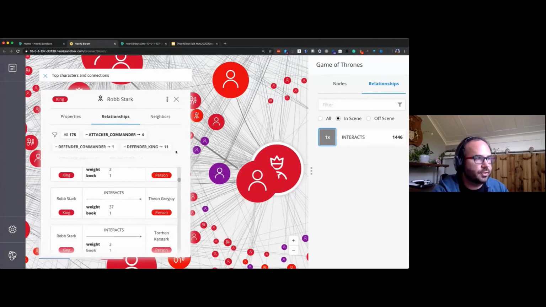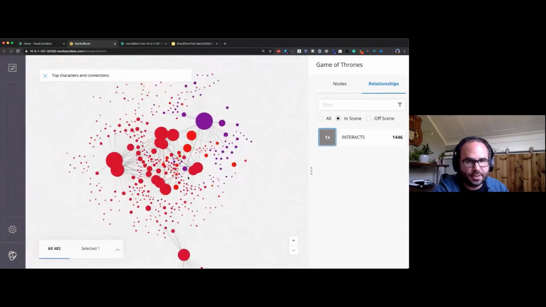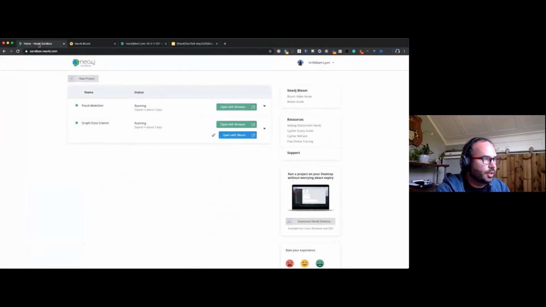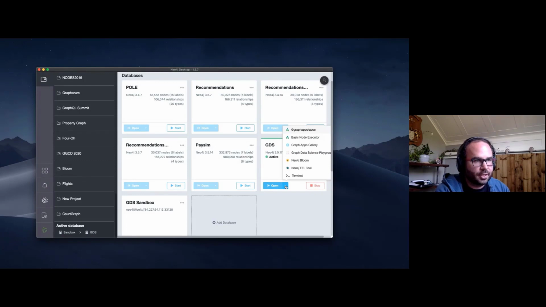So it's useful to look at the graph at a glance and be able to interpret some of the results of these algorithms. So we have a few minutes left. There's one more thing that I want to look at, and that is in Neo4j Desktop. Here I have the same data set loaded in Neo4j Desktop, and I've installed the Graph Data Science Playground graph app. So let's start that up.